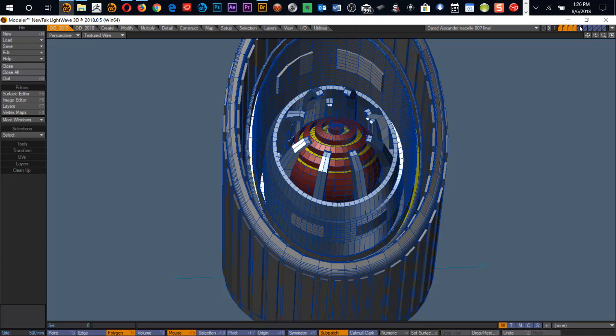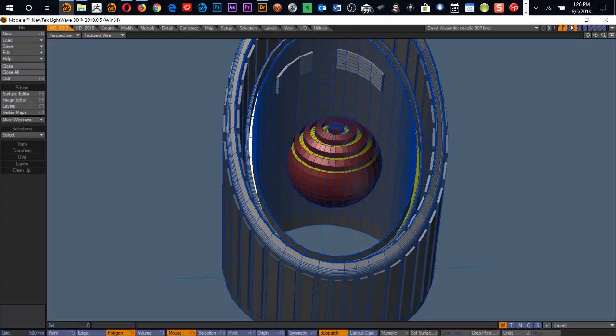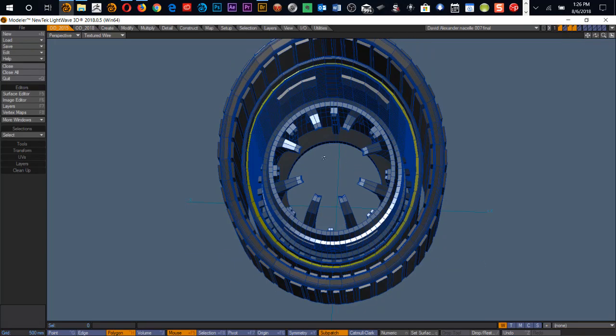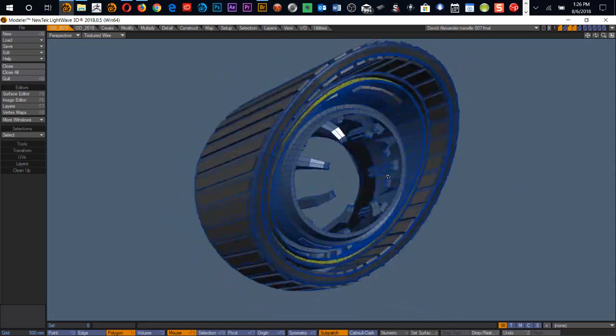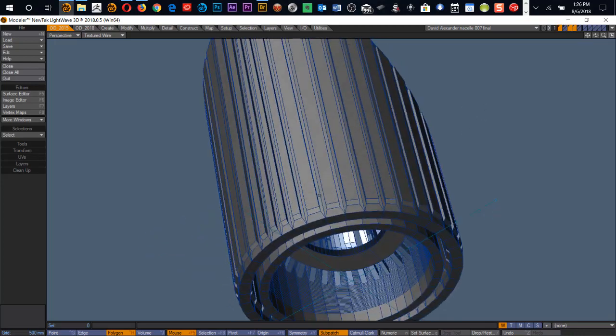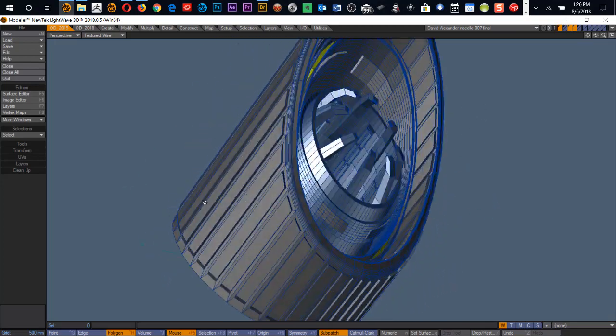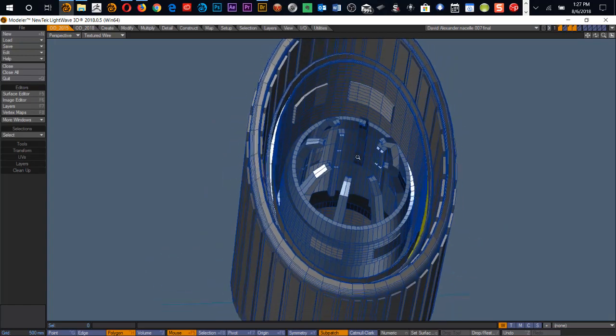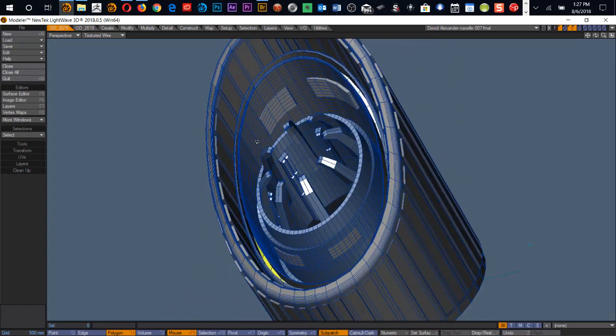Let's go ahead and turn off a couple of things there. So I want to turn that sphere off and turn that one on. All right. So basically, this is everything. This one will be printed as one whole piece in silver, and then as I mentioned before, the sphere and its support will be printed as two separate pieces.